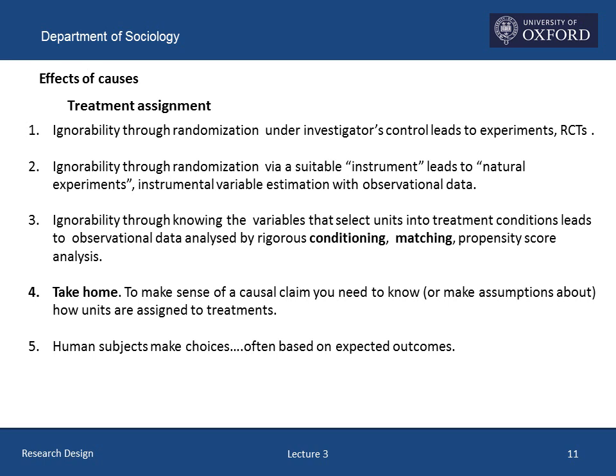18-year-olds who doubt that they will do well at university are less likely to enrol. The unemployed, who are confident about their chances of getting a job, will not find a training program as attractive as those who feel their lack of skills set them at a disadvantage. If subjects are self-selecting into the treatment and control conditions, you can be fairly sure that one of the things that they take into account is an estimation of the future benefit of doing so. Mostly this estimation is private information, which is unlikely to be available to the investigator.